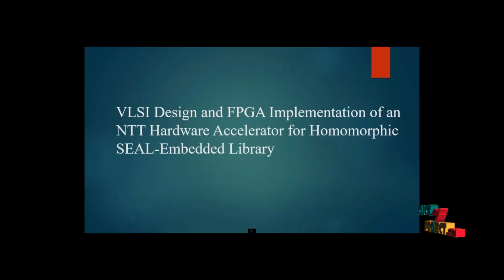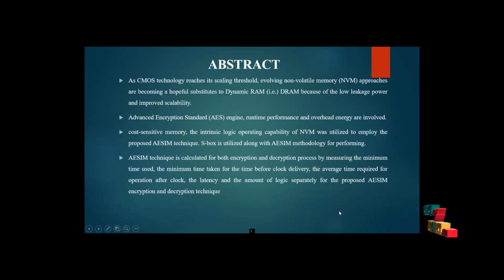Our project title is VLSI design and an FPGA implementation of an NTT hardware accumulator for the homomorphic SEAL embedded libraries. Our project abstract is: CMOS technology refers to the scaling threshold, evolving the non-volatile memory. So it is based on the NVM. So approach the beginning of the hopeful dynamic RAM.